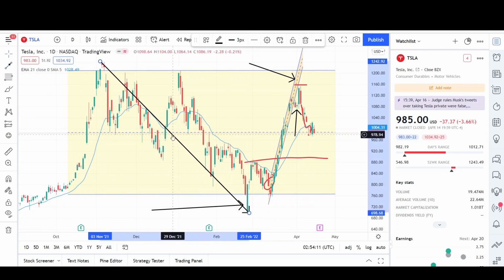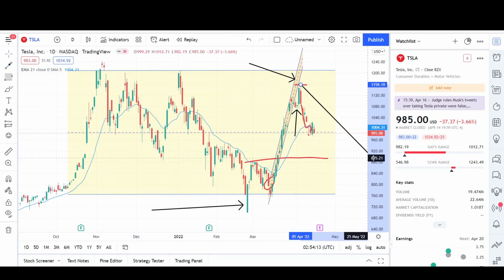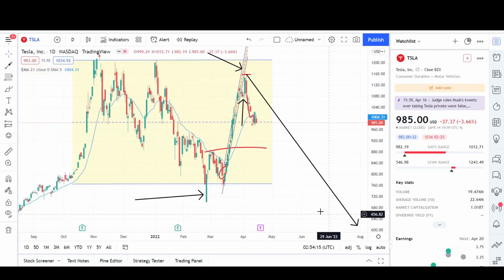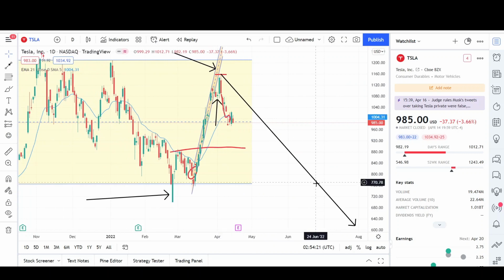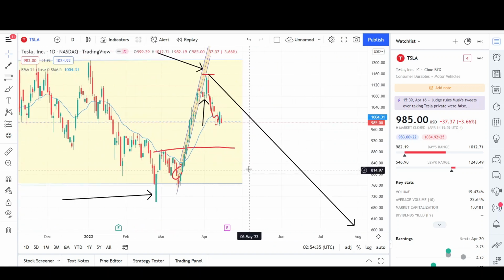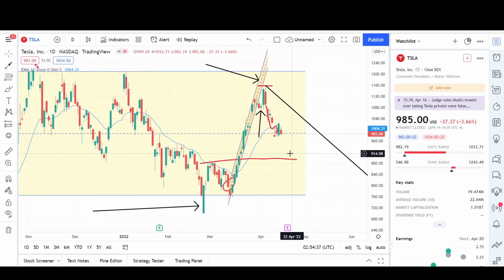If this was the first impulse down and we start the second one, you can see that some of them are going to be holding their position all the way to the 614 level. That's a low probability as of right now, since we're so far away from it, and there are a bunch of support levels that can turn prices around. So I wouldn't hold too much stock in this 617 level until we start breaking out of this yellow range. So most likely, I think short sellers are going to be targeting the 882 level.